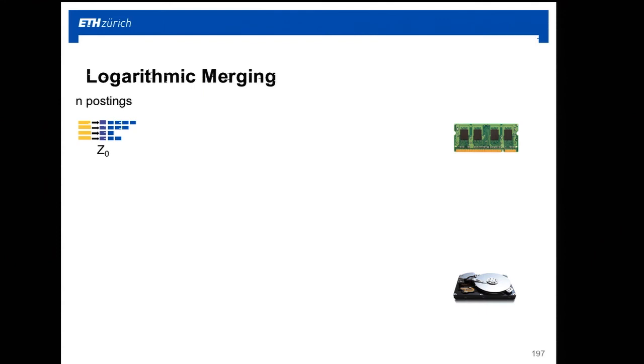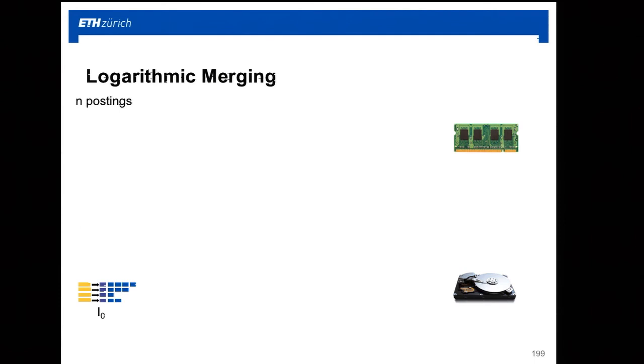So n is still the maximum number of postings that fit in memory, T being the total number that I want to index. So what happens? I start with memory, exactly as I did with the auxiliary index. I have reached my size of n postings because enough documents have arrived. I call that Z0. What should I do when it's complete? I just do exactly the same thing. I write it to disk, right? This is what I do.